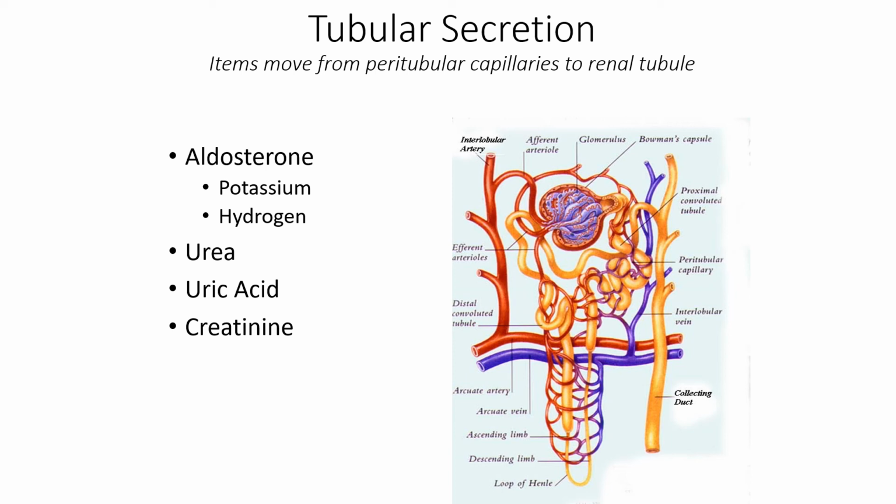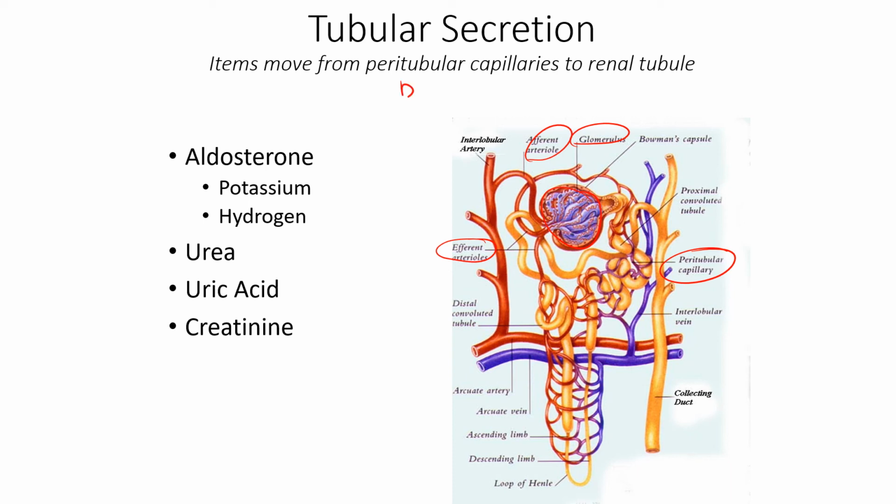So if you have items that were never filtered, let's go back to the beginning of this story. Items that were traveling through the afferent arteriole travel next through the glomerulus. If they are not filtered, where do they go next? They go to the efferent arteriole, not to the renal tubule system. So if there's no filtration, those items travel to the efferent arteriole. They travel then to these sets of peritubular capillaries that surround this whole tubule system. And oftentimes here in the DCT, especially in the DCT, we see items being dumped from the bloodstream into the filtrate.